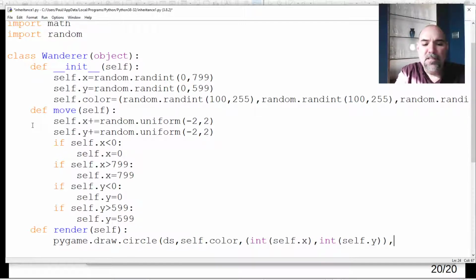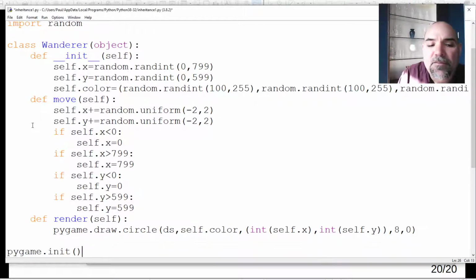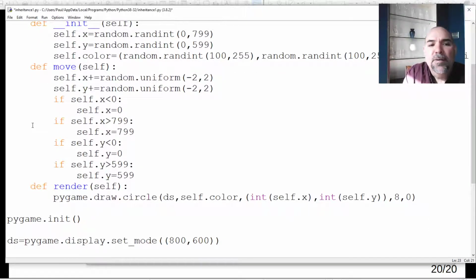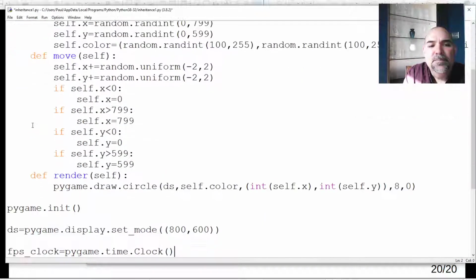We'll just hard code the radius at, let's do 8, and make the circle solid. Okay, so there we have our base class. So let's make a list of these.